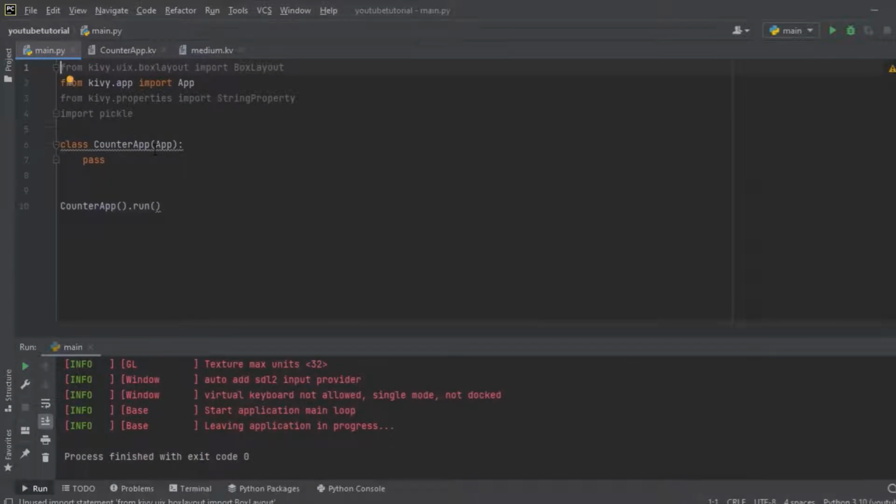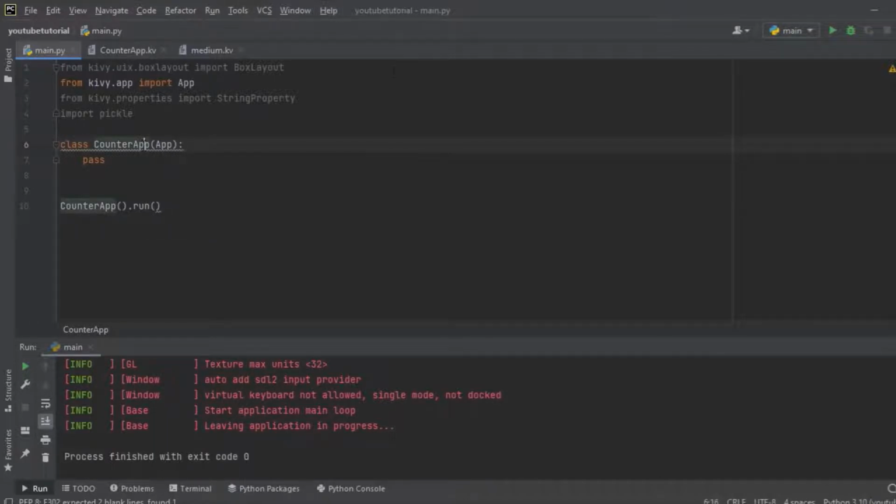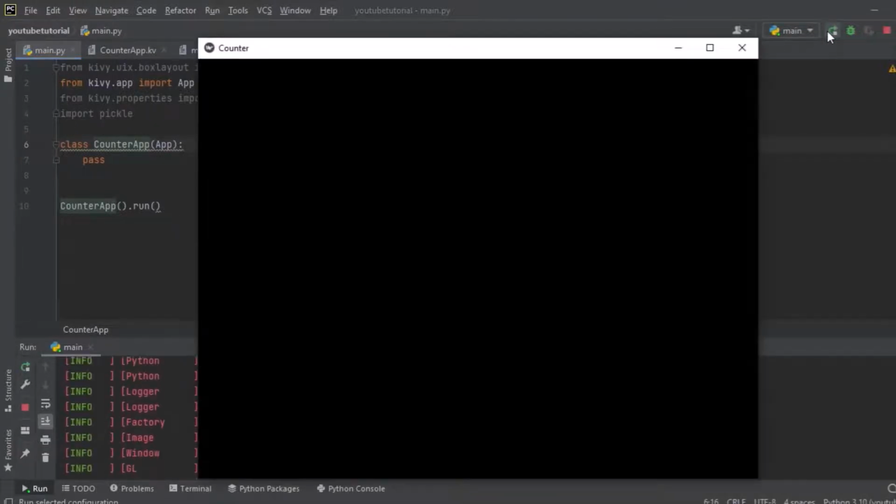Now there's something important I need to tell you about this app. Don't forget to put App. It's compulsory if you are creating a class for the application. You have to put this App into this bracket. If you don't put this App, it won't run properly, or it's not going to even run at all. So now our goal is to insert this button into the screen. Like, let me show you. We insert button, text, and all this stuff.